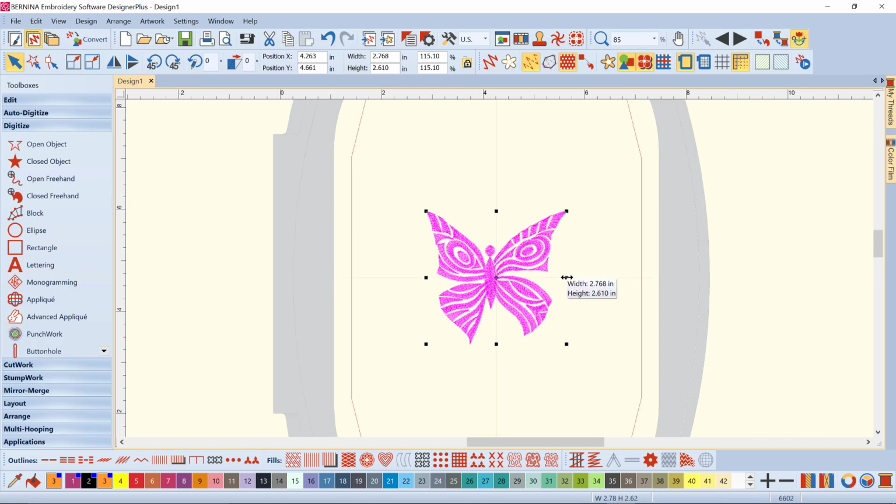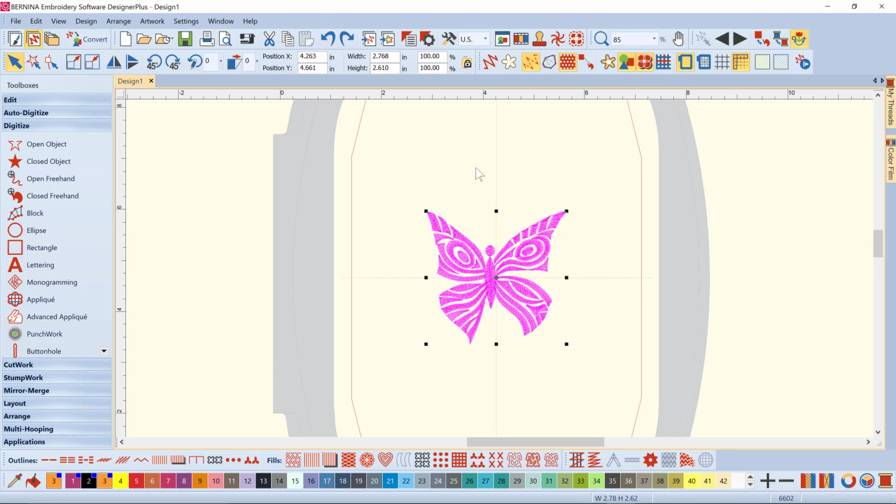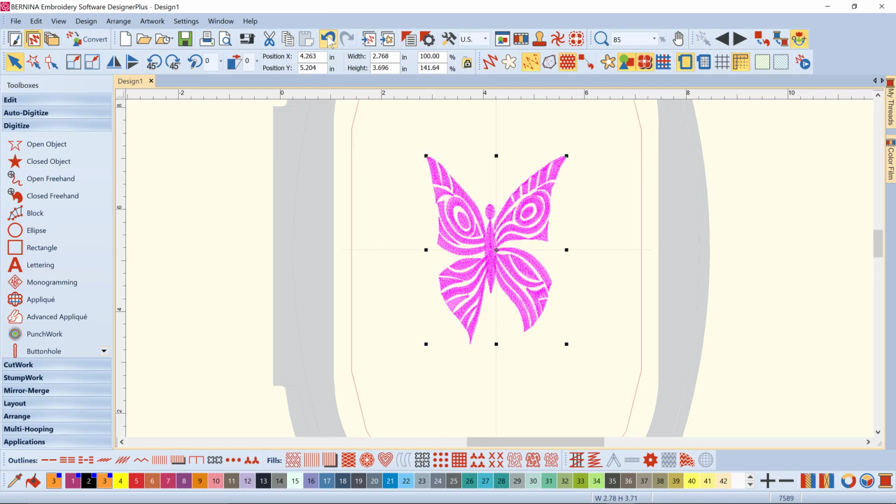If I grab a middle or a top one, it will change things disproportionately. Like this is now going to grow the design just in width. I'm going to undo that. This would grow the design strictly in height. I'll undo that as well.